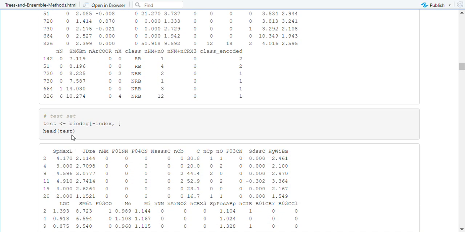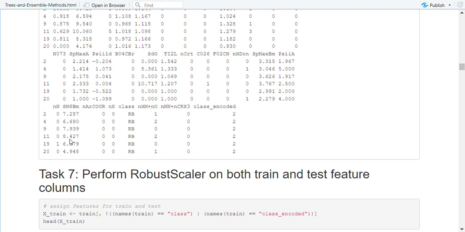Then we check the test data frame. So let test equal biodeg bracket. Now we don't want the indexes to be selected. We want the rows that are not included in the index to be selected. So all other rows are selected here. Head of test gives us the first few lines.